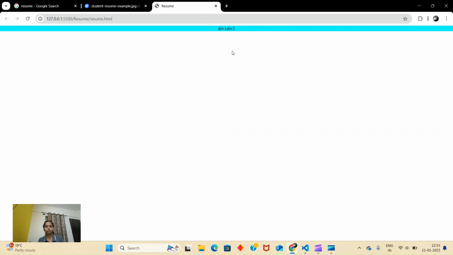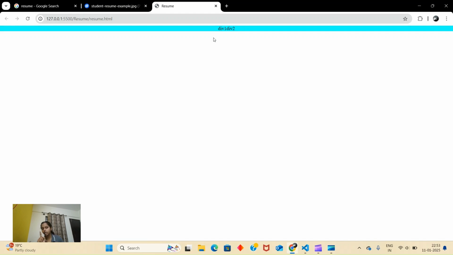Okay, now I'll zoom out. You can see now we got this in our center. So why justify content center? We have two different properties: one is justify content, one is align items. Align items will be in the vertical axis and justify content will be in the horizontal. You can say this will be our y and this will be x. So if I say justify content center, it came horizontally center. If I say align items center, it will come vertically center.